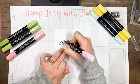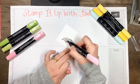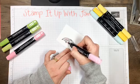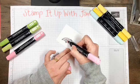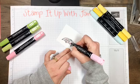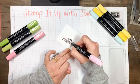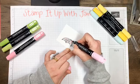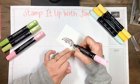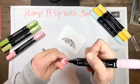Again, when I use the Stampin' Blends, I do like to start with the light color, and then I come back with low lights with the dark marker. I like this color combination because it's very spring and cheerful. I think it fits well with the theme of an umbrella and just wishing someone well. It's very happy. So that's kind of where my head went there.